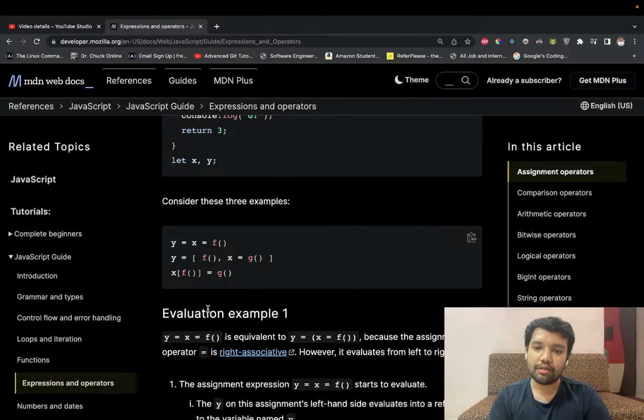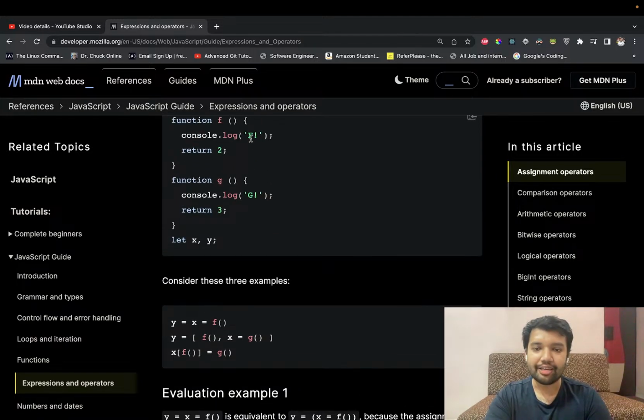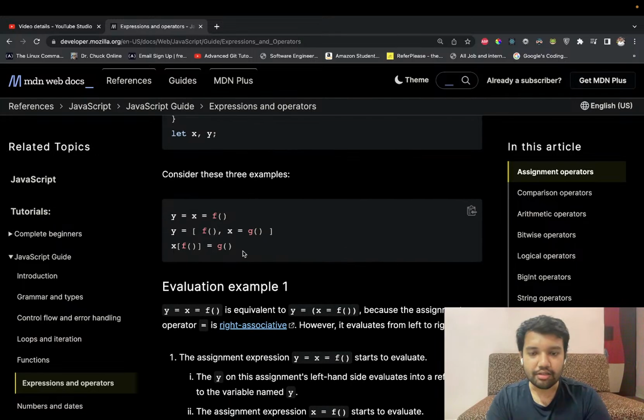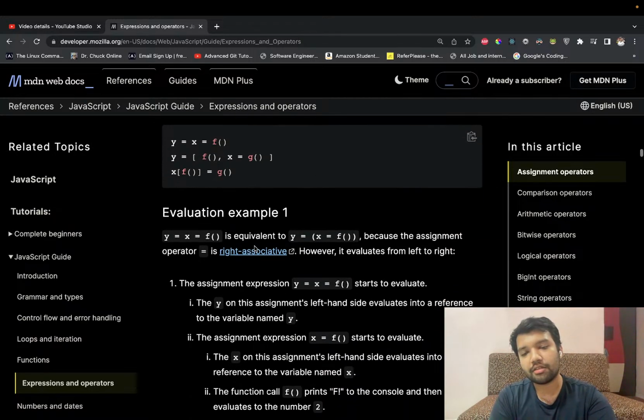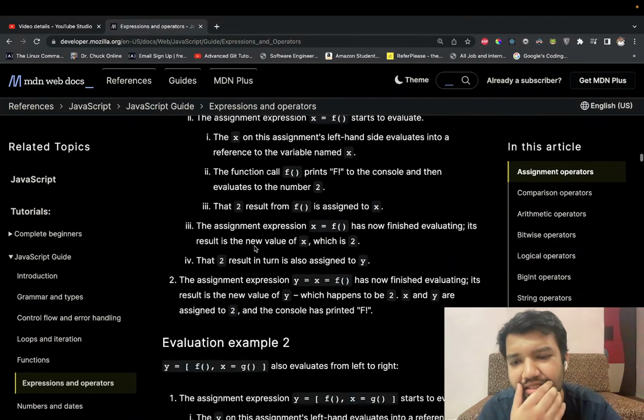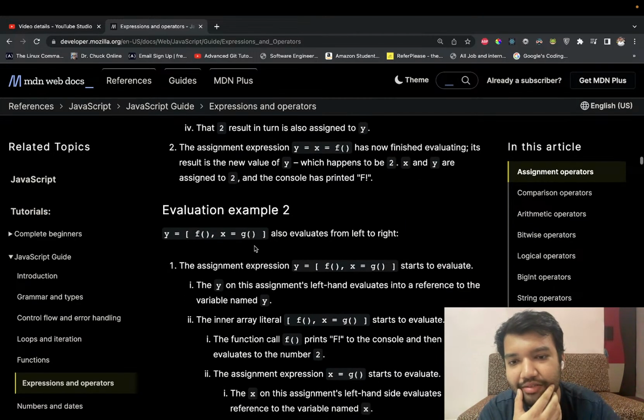So x exclamation mark, that f exclamation mark will be logged. And x is assigned. Hmm, I don't understand the second one. So that's from right to left, left to right, sorry.